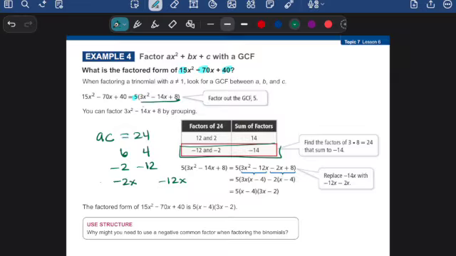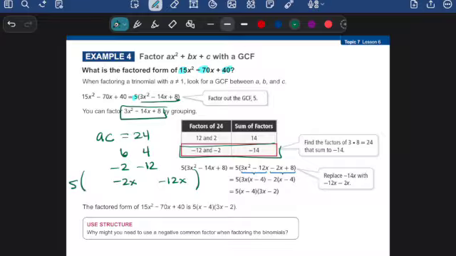Pair up the first now. What is important is we're working with inside the parentheses. That's all we're doing. All we're doing is inside the parentheses. So do not forget, do not lose that 5. So I have a 5 out here, okay? And you could do brackets or just lots of parentheses.